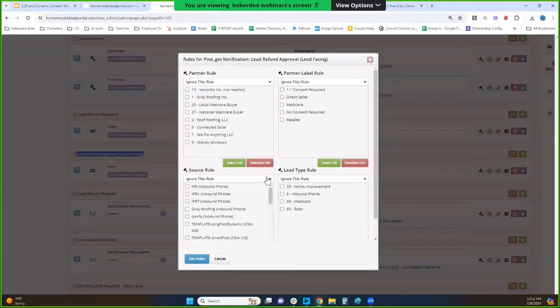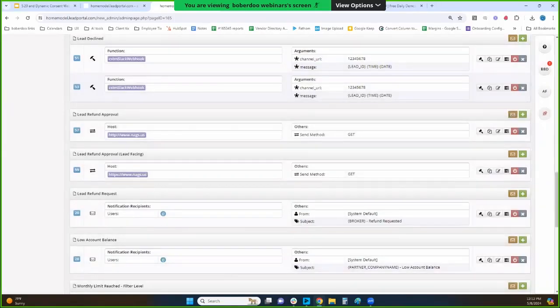The idea is that you can use this to send this back to your sources. So it is the same webhook, but it does have different rules, for example, applied to specific lead type and sources. So now you can, for example, automatically request a refund from your vendor or source based off of a refund request for your partner, or refund approval from your partner.